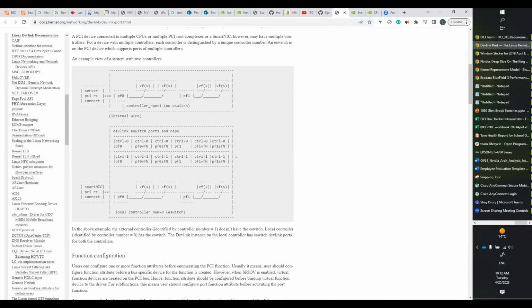So that's where things stand, and I would like to understand if it's the same with other vendors. I can copy the link to this documentation to the chat, or you guys can just look at it. It's at kernel.org. Yeah, you can copy paste it so I can put it in the meeting.